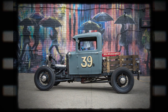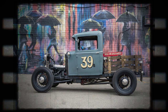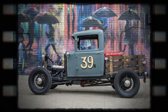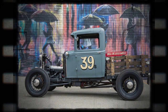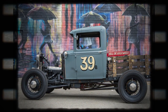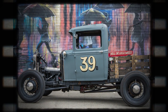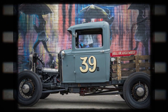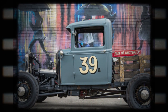Exactly. So I can't remember, is the seat original and you just recovered it? No, I don't know what the seat's out of. The seat was in there when I got it, but to me it looks like it was probably out of a back seat, like a Geo Tracker or a Samurai, because it had a really funny looking 80s splash print on it, so I assume that's where it came from. But I had a local guy in town reupholster it for me, and no one can tell the difference. It looks just like an original seat, and it's very, very comfortable too. Oh, cool.